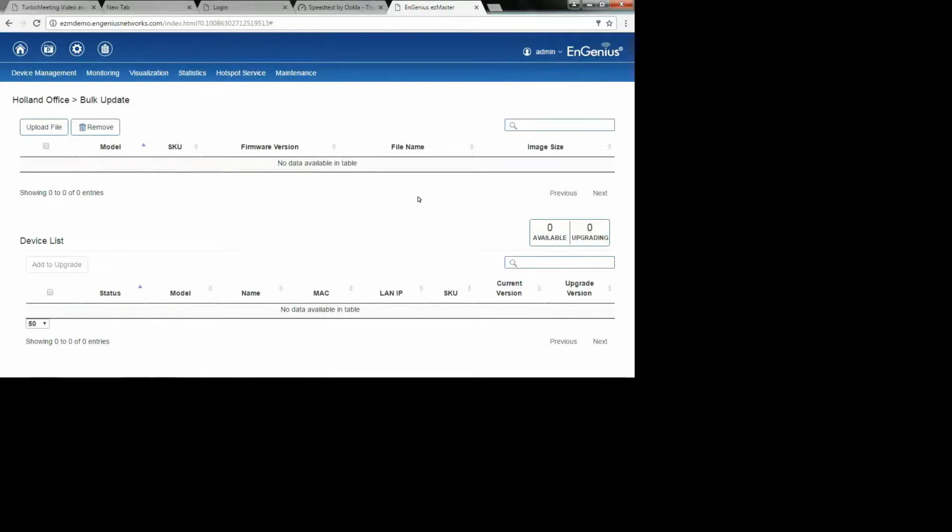If I have 100 of them in the market, I mean, not in the market, in the company around the world, then it may be difficult to do that without using the EzMaster. You have to send the firmware to each location and ask the local IT guys to do the job for you. But with the EzMaster, you can do it on your own, just download the firmware here and then upload it to the group of ENH1750 as you wish.